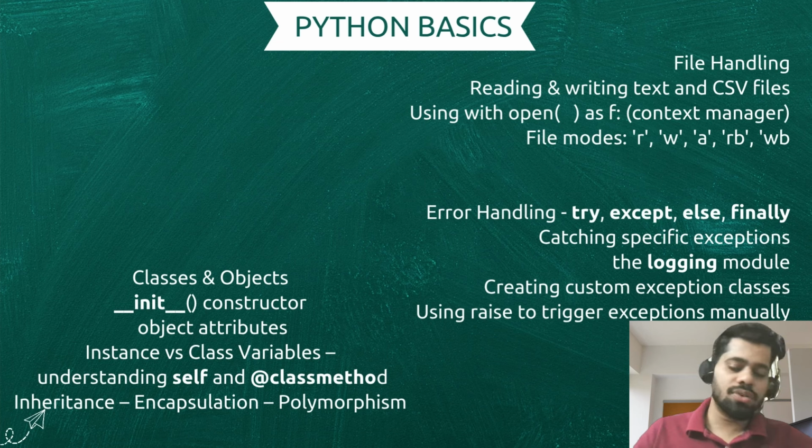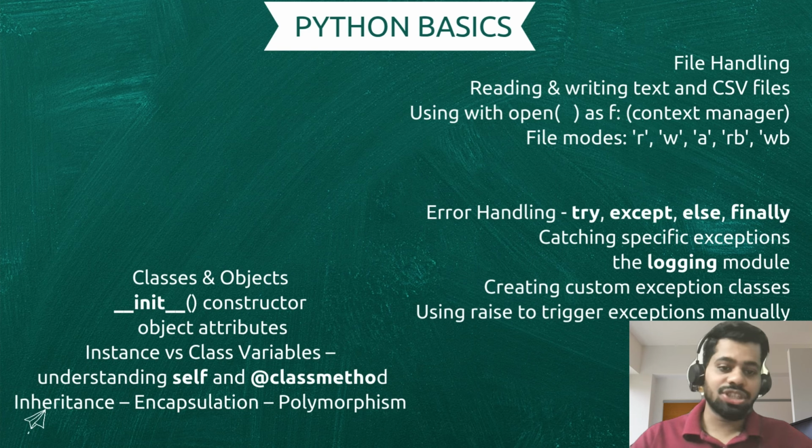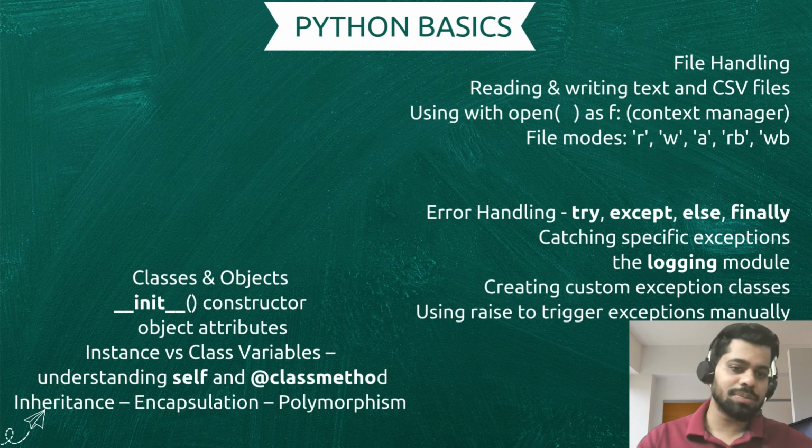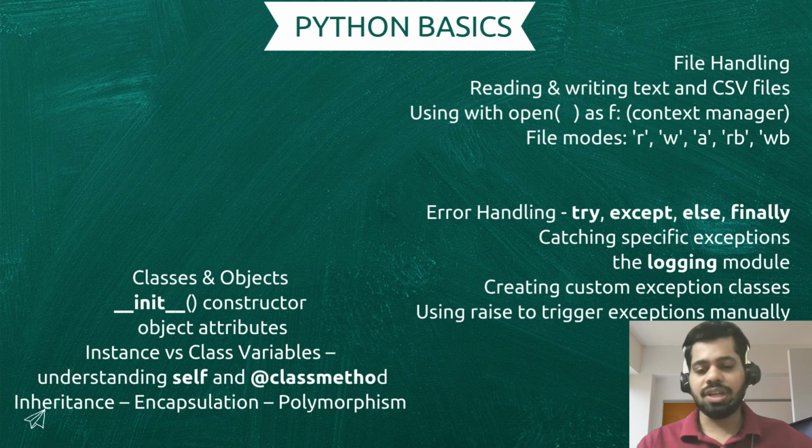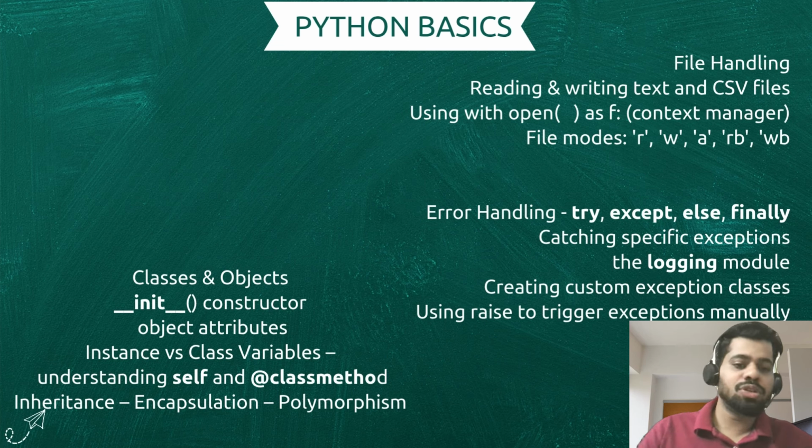Mostly in OOPs, you have to learn four core concepts. First is how to create class and objects. As I mentioned, a class is often called a blueprint for creating objects, and objects are instances of classes. You have to learn here also how to use a constructor, like the init constructor, and understand concepts like encapsulation, inheritance, polymorphism, abstraction. These are the very core concepts in any of the programming languages nowadays. So similarly in Python as well. You have to learn all these things.